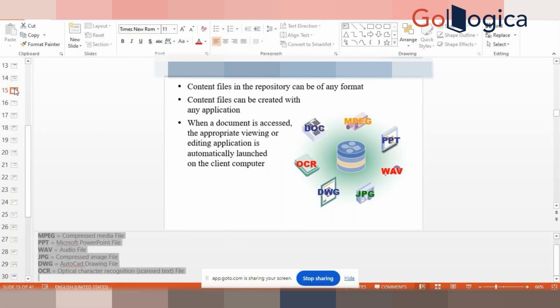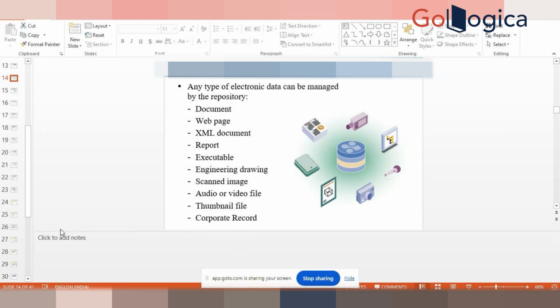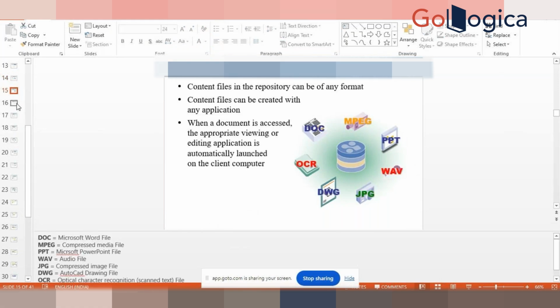If Adobe Reader is not installed on your machine, can you open a PDF file? You cannot, right? Similarly, if you don't have MS Office installed, then you cannot open a Word file. So for all these formats, for all these types of documents, you need to have the respective software installed on your client machine from which you are accessing the application. Clear?